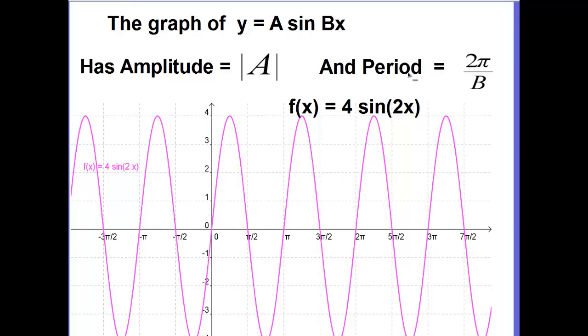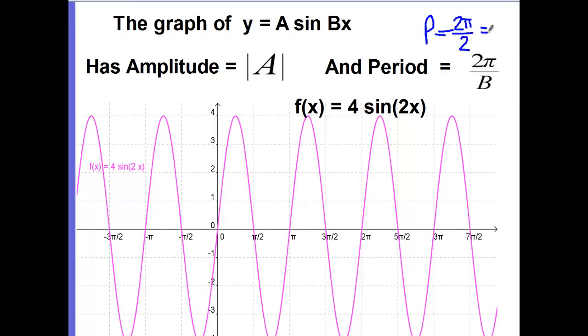The period, we know the sine and cosine unaltered have periods of 2 pi. However, putting a number in front of that x inside the input of the function changes the period from 2 pi to 2 pi divided by whatever that number is. If that number isn't there, or it's 1, then the period is just 2 pi. But in this case, that number b is 2. So the period of this function is going to be 2 pi divided by 2, which is just going to be equal to pi. So instead of making its full cycle in 2 pi, this function actually makes its full cycle from 0 to 1 to negative 1 to 0 in pi radians.